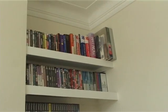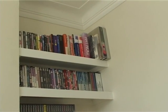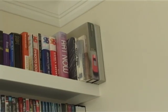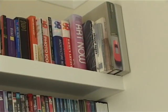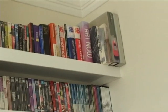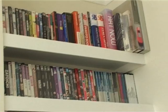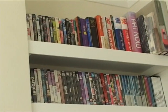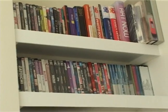No, these are my art books. Those two big ones in the end, and that one there, minimal. I used to write my dissertation about minimalism. I was going to put my dissertation up there because I've got a copy of it, but it's too embarrassing. I've tried reading it back a while back, and it's so boring. And I don't really understand it anymore.